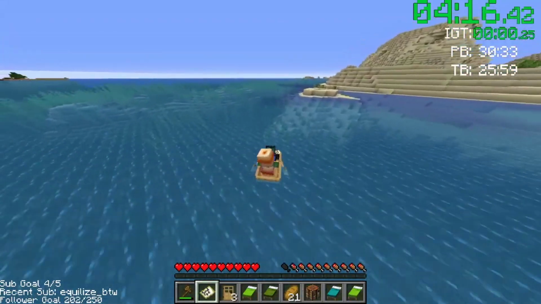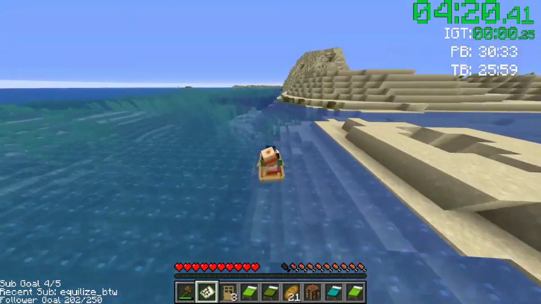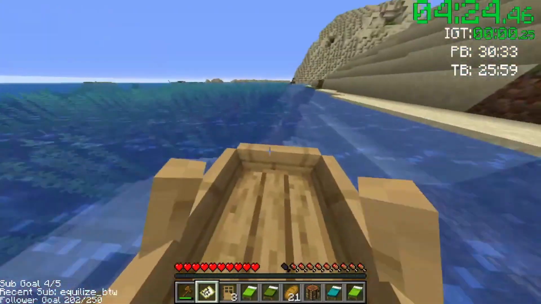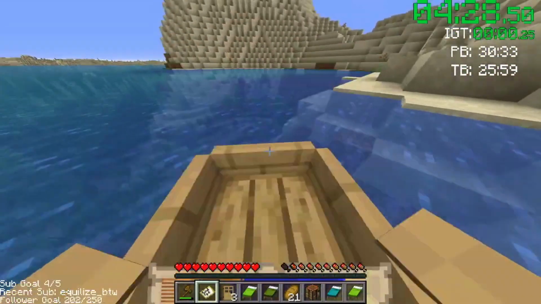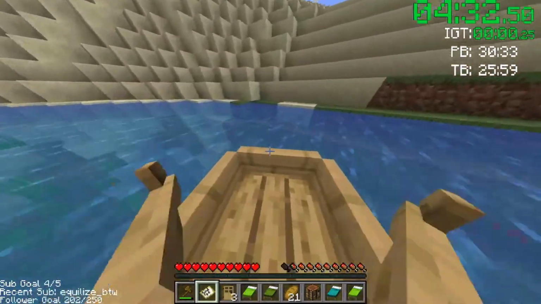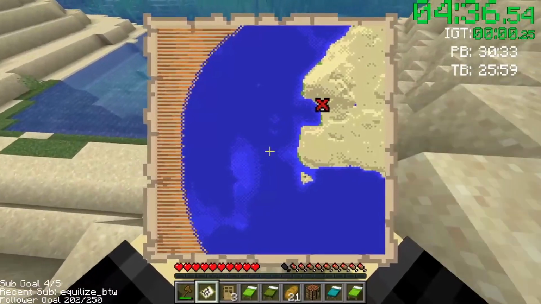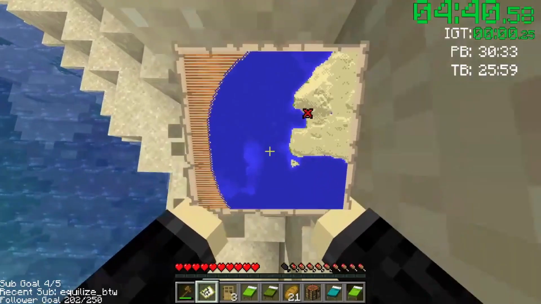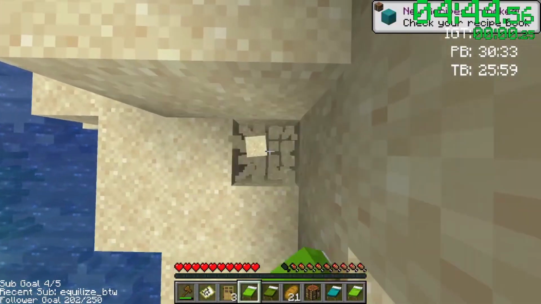So just go over here to the shore and grab that. And actually, a discovery that I made for future runs is that I have started using Gamma, because Gamma is allowed in running up to Gamma 5, which makes it so that visibility in water, in caves, everything, is way better. So I am excited to be using that. I don't know how big of an advantage it'll actually give me, but we'll just have to see.